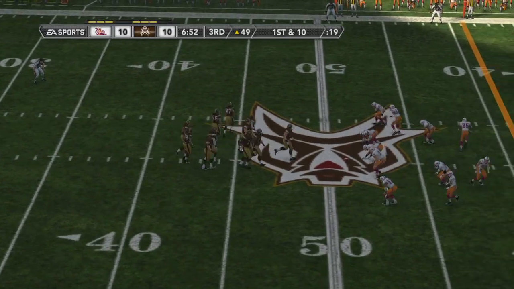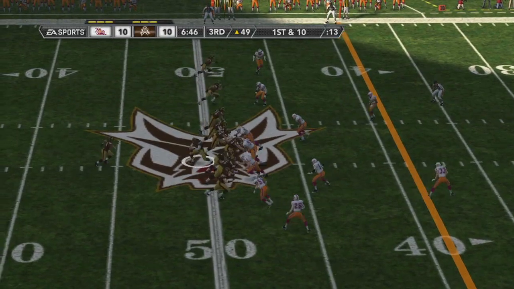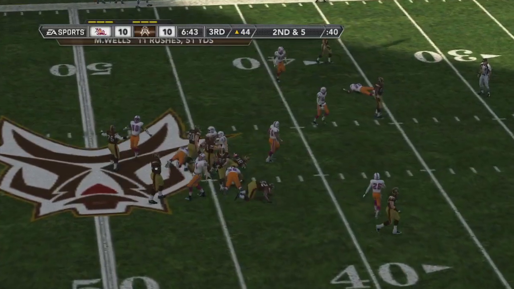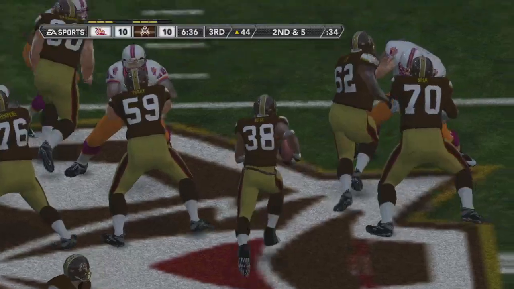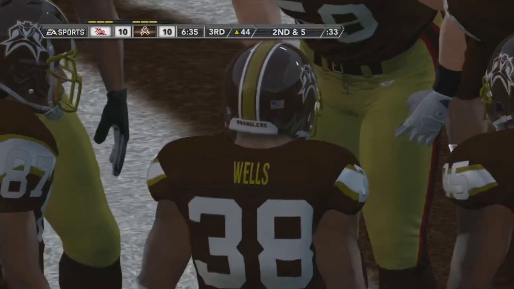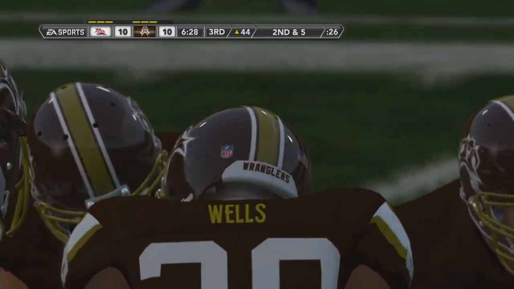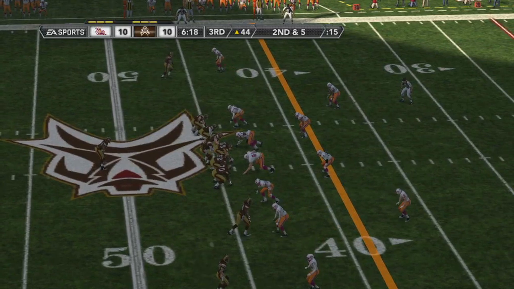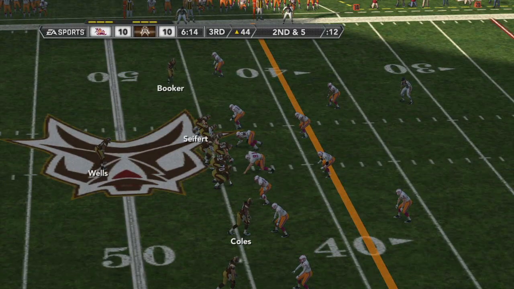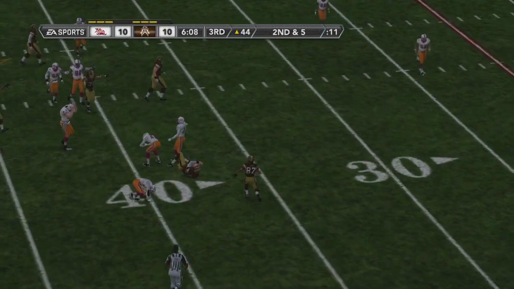First down, 10 to go. Garrison hands it off. Number 38. That's a gain of 5. Second down and 5 to go. Ball on the 44-yard line. He's going to run for it, and he's got his own.